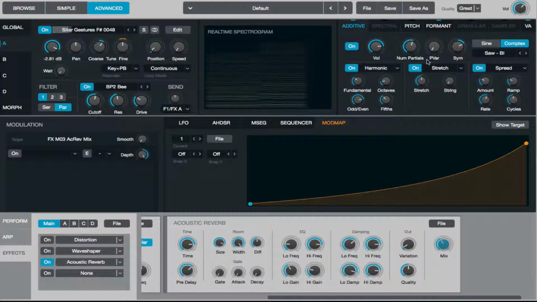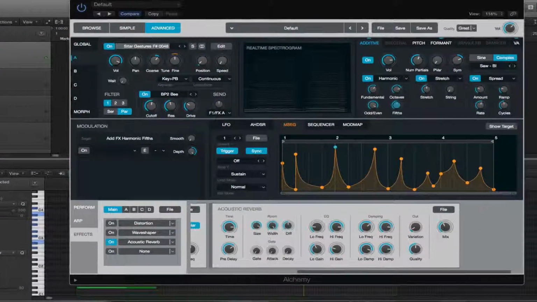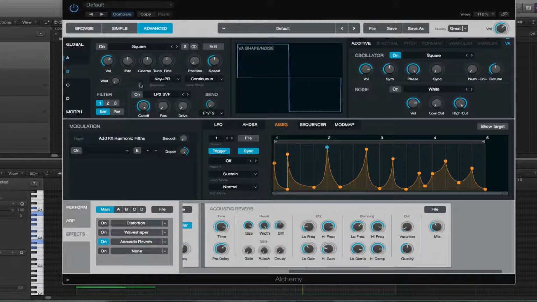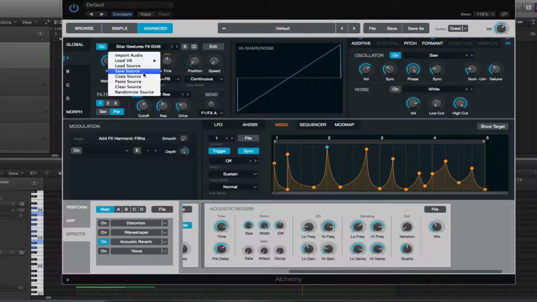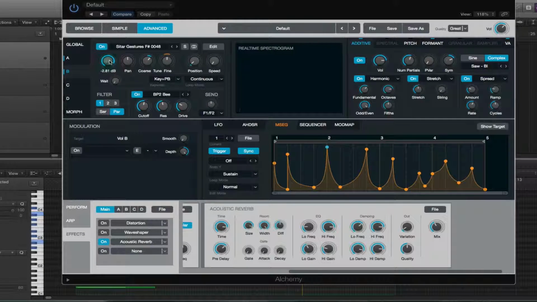So now we pretty successfully made some sort of ambient sound out of this. We can still do a lot with modulating the harmonics and the fundamental, the octaves. And one thing that I might want to do is copy this source. Yeah, that's okay then, and then I'll really stop this tutorial. I'll copy this source and I'll paste it again in source B, paste source, and that's now going to be the exact same sound, except I'm going to change a few things.